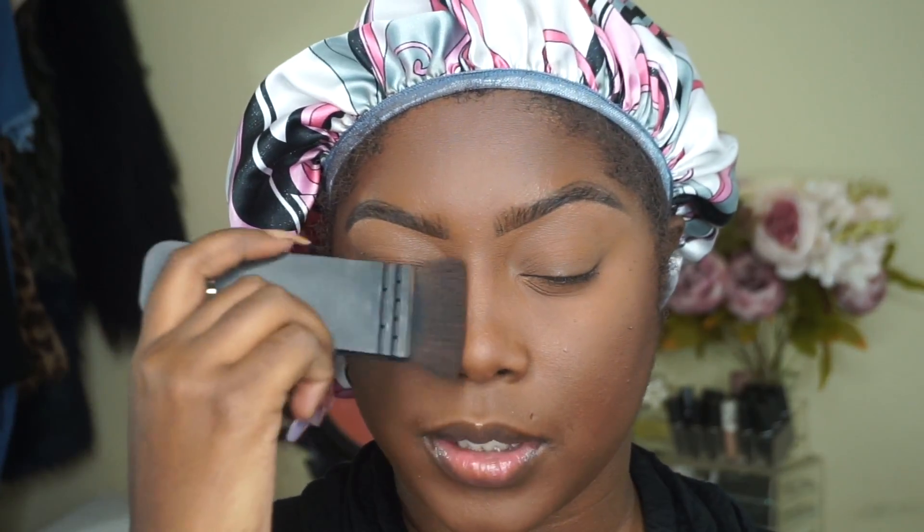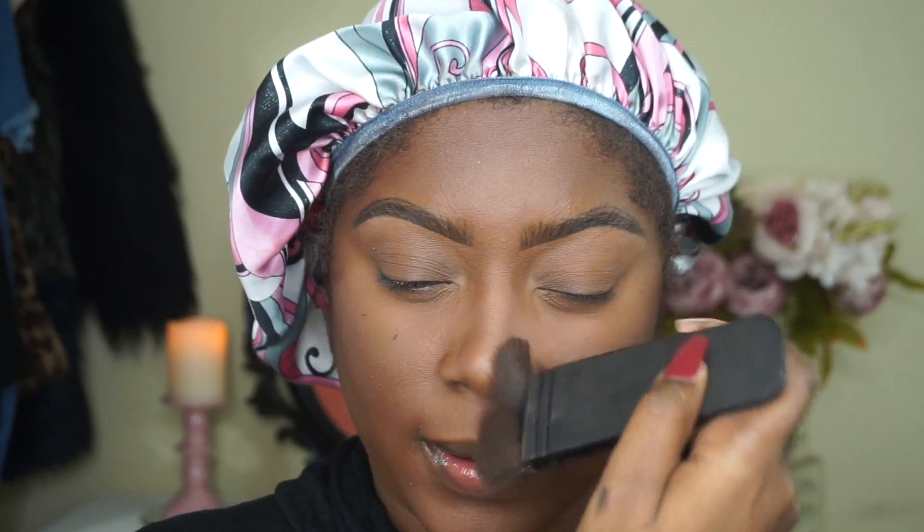If you want something more dramatic you can use the darker color as well. I'm going to add a little bit more contour to define my face and give me a bronze look, since I'm going to use a warm blush and want that bronzy finish. I'll go in with my Black Radiance contour palette in Medium to Dark, using the contour shade with a fluffy Real Techniques blush brush that I like to use for bronzing.